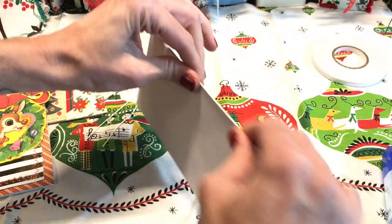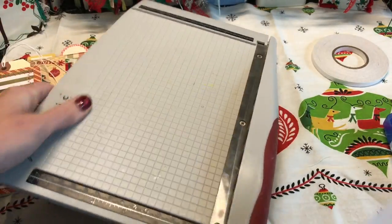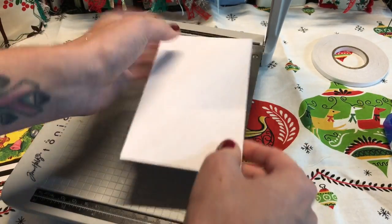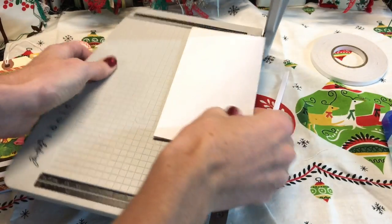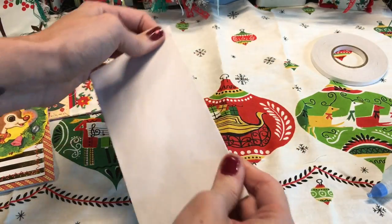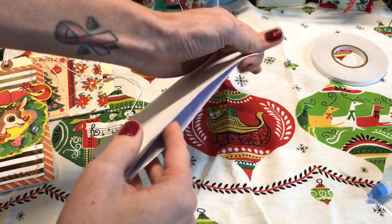Now what we need to do is cut off a portion of the envelope. You could have done that before — I think that's how she does it — but I feel like things just line up a little bit better this way. I'm going to use my trimmer and trim off the tiniest amount, about an eighth of an inch, as small as I can. I love this trimmer — I have a full review on it if you're looking at the Tim Holtz guillotine trimmer by Tonic. Now you'll see you have your pockets; make sure everything's dry before pulling things apart.